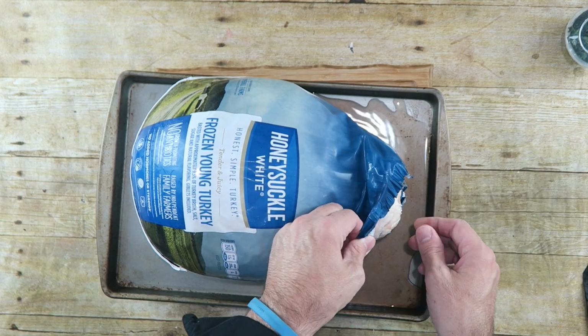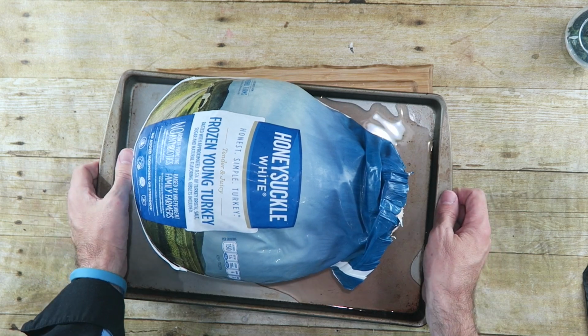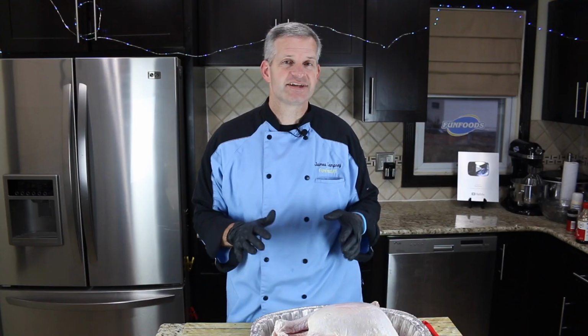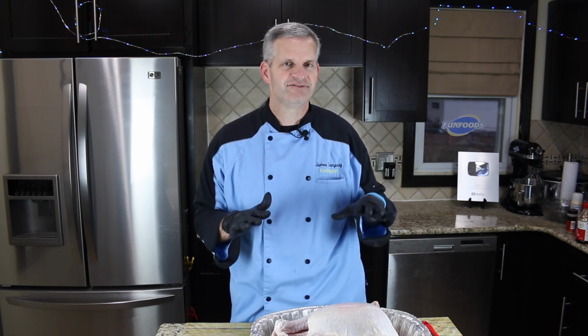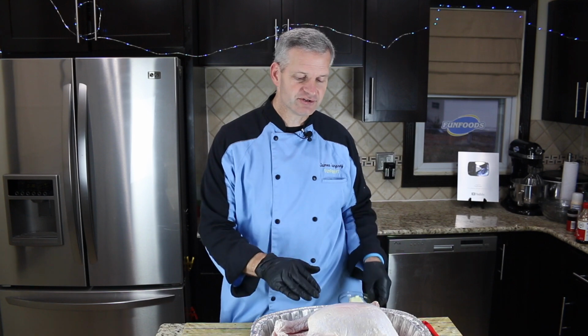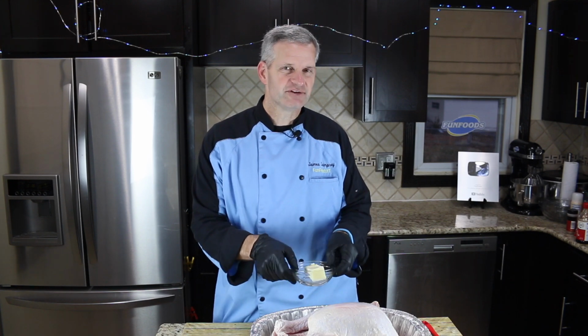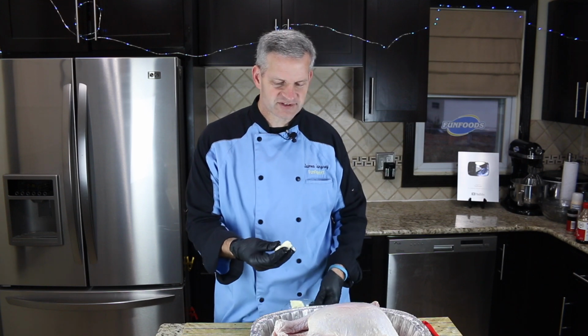Now I want to bring this over to the sink so that I can open it up and do it from there. So at this stage, I preheated my oven to 325 degrees Fahrenheit, and what I'm going to do is very simple, just buttering this, but I'm going to get that butter underneath the skin. So I have some softened butter here. This is just softened at room temperature, and it's about 3/4 of a stick.